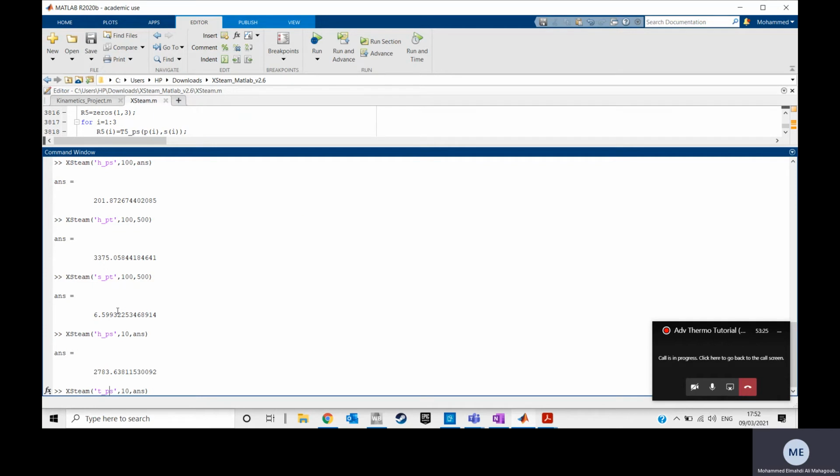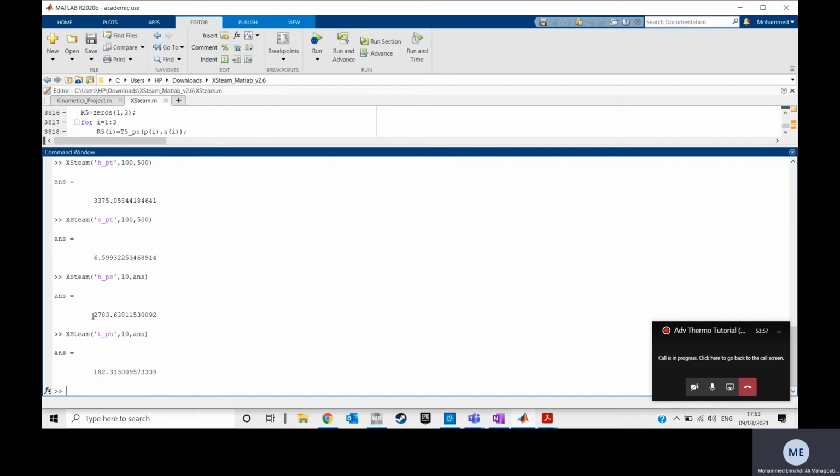Okay, if I give you H and the pressure, because the pressure comes first, and H. The pressure is the same, and let's give it this H, the answer we found before. And as I told you, it's going to be somewhere around 185. So this is the temperature, the first part of the solution for part A. This is superheated, clearly not a mixture, and it has this temperature.